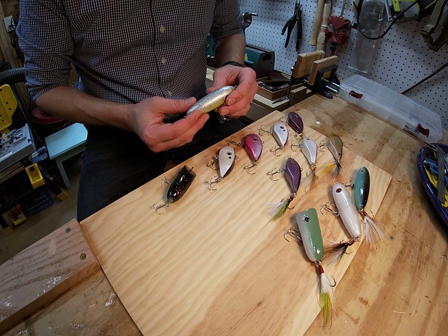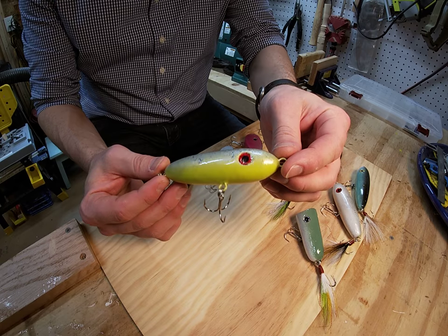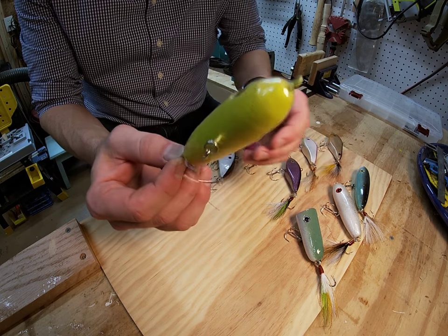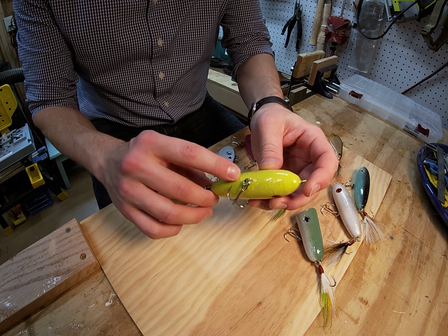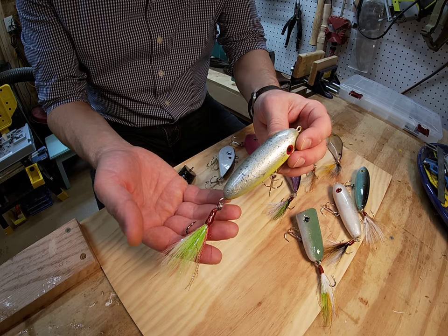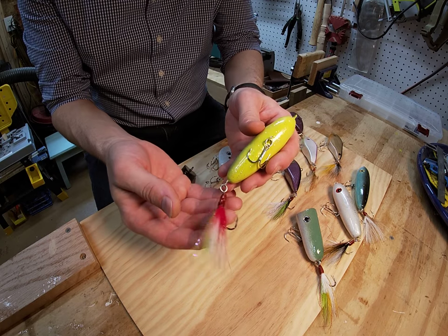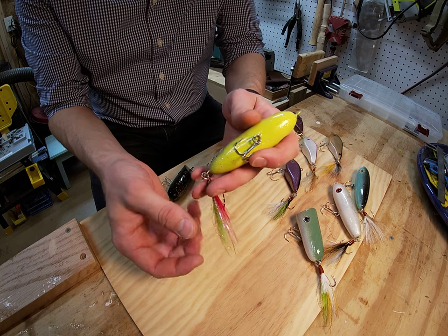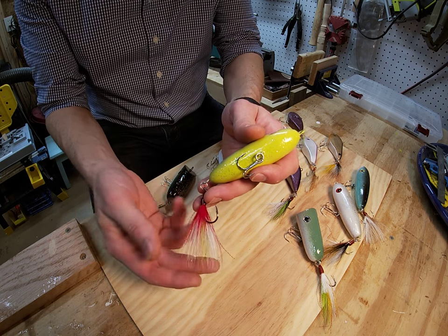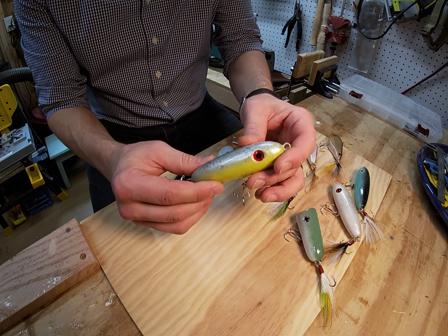I started with some top waters, some basic designs. For example, here's one that we make now — it's called the Surface Walker. The color pattern for this is called Knucklehead; I named it after someone who came up with the idea. The bottom is short truce with silver flake, the top is silver with blue flake. I have a single inline trailer that's dressed — most of them are all bucktail with some silver and other types of flashing, and in some cases I'll incorporate some fluorescent flashing to give a little extra vibrancy under the water.